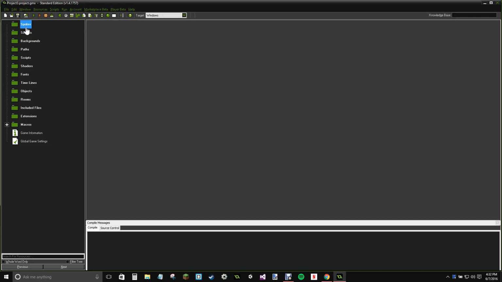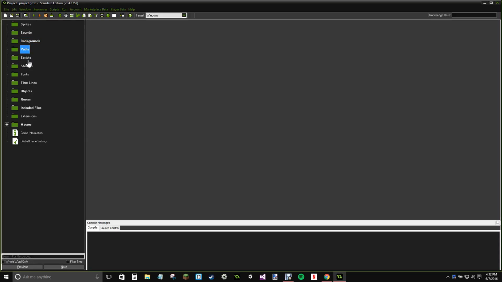Over here we have sprites. This is where it'll list all the textures and images you'll be using in your game. So let's say you're making Pac-Man: you'll have a little yellow dude, and you'll have the colored ghosts and your wall sprite. That's what sprites are, in case you didn't know. You can right-click, do Create New Sprite, and mess around with that if you want. That's how you make a new sprite. You have sounds, where you can add sounds to your game. Backgrounds, which is basically a background image.